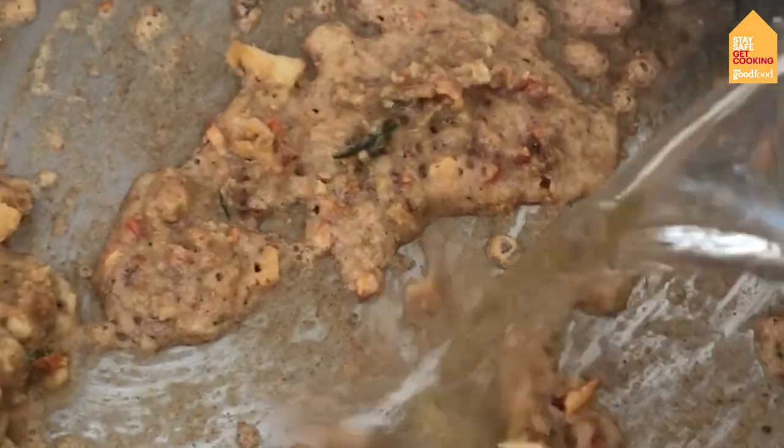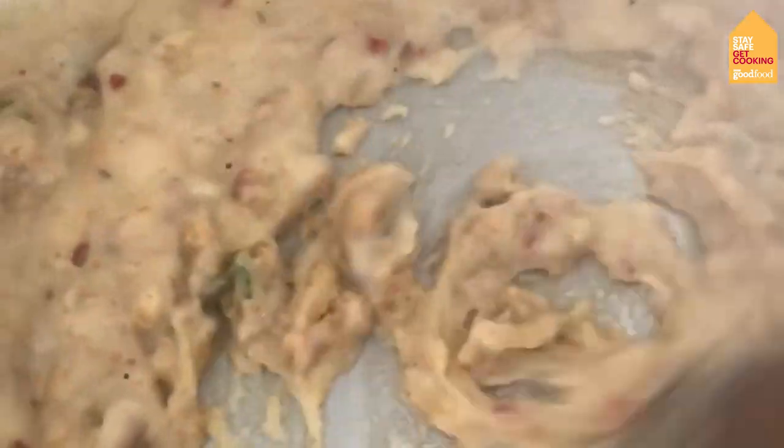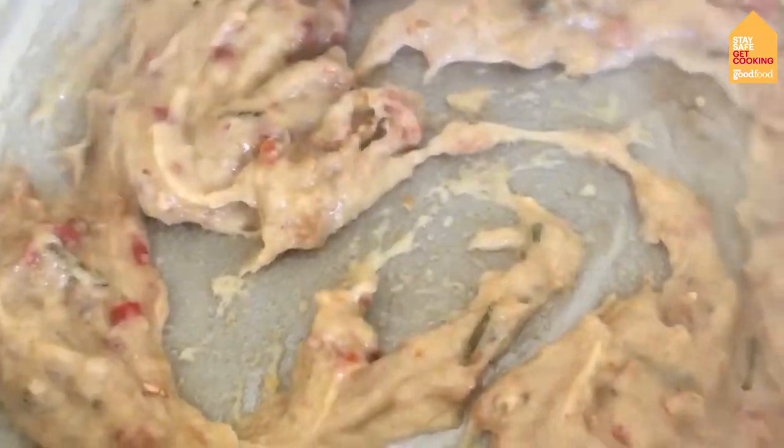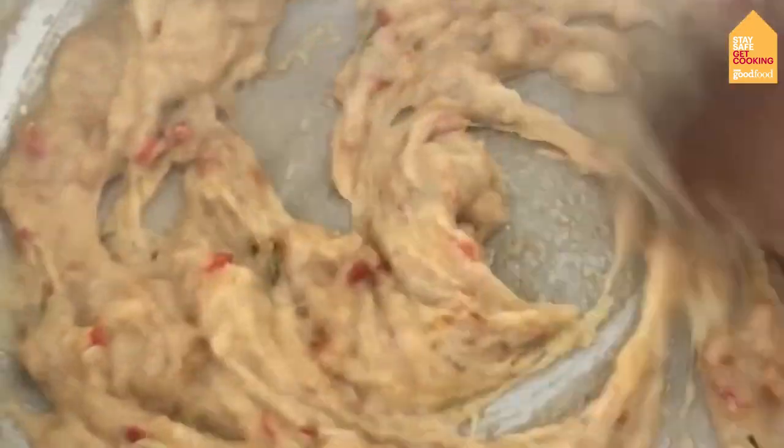Okay, so I've got my roux here and I'm just going to tip in my wine. You can see immediately it's going to bubble up and thicken. And then you just want to stir it really rapidly to get rid of any lumps. Oh my gosh, the smells are off the charts good here. So just cook that into a lovely thick base.